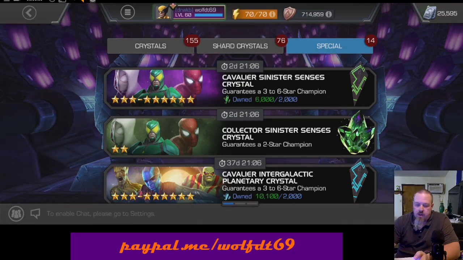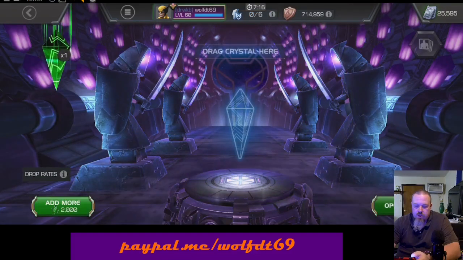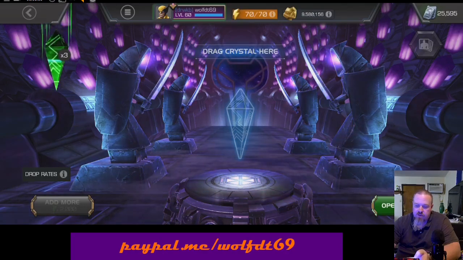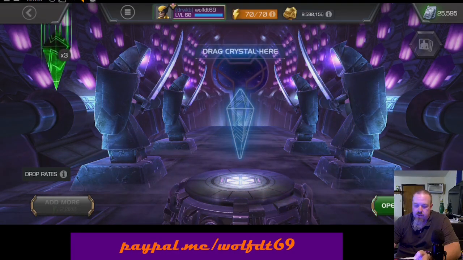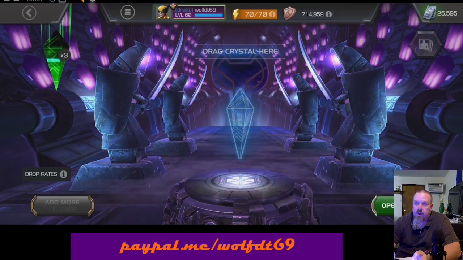So it's time again for another crystal opening, and we have a few extras this week. Have the last three of the Sinister crystals here. Then we have a couple of the intergalactic crystals from this month already. So let's go ahead and knock these ones out first. See if we get anything worthwhile.